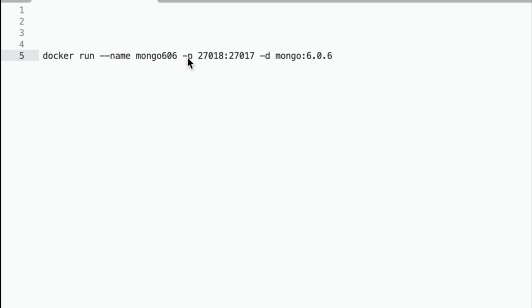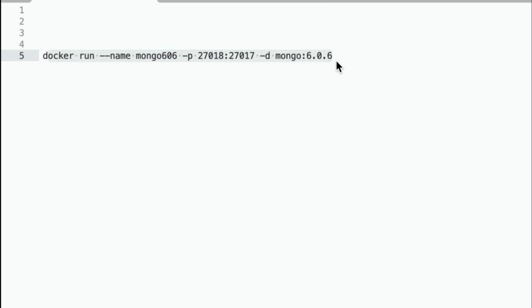Right friends? So you have to remember this, and -d is to detach the screen, and this is the tag mongo:6.0.6. So this is the command. Instead of 6.0.6 you have to use latest or the preferred tag of your MongoDB, but the rest of the command will remain the same for you.